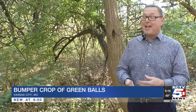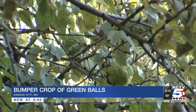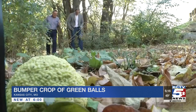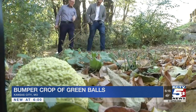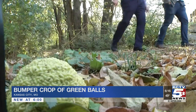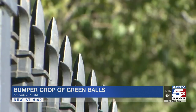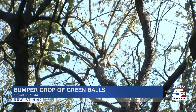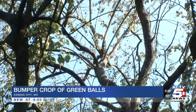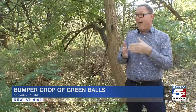Dennis Patton is a horticulturist for the Johnson County Extension Office. They're a very common native tree in our woodlands and some of our open lands around here. And like anyone else who grew up around these, he's fascinated by them. There's really no other local fruit that is so large. Most of the rows here were planted by farmers as windbreakers and used as a natural fence. Their wood is so dense it's hard to cut with a chainsaw. That tree played an integral part in defining our pasture land.